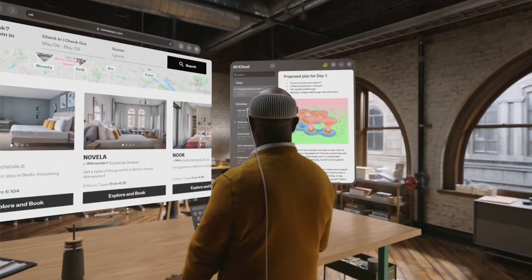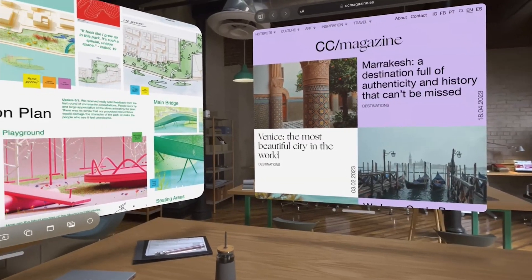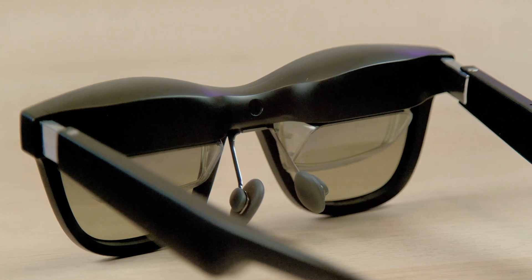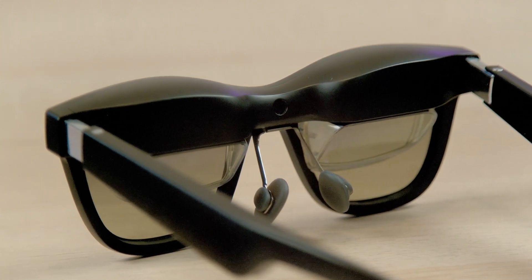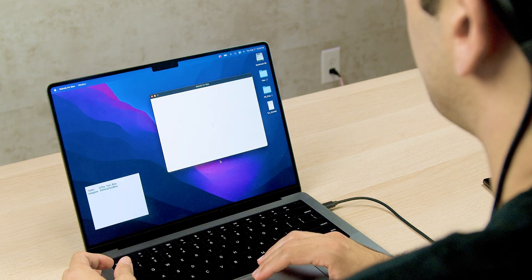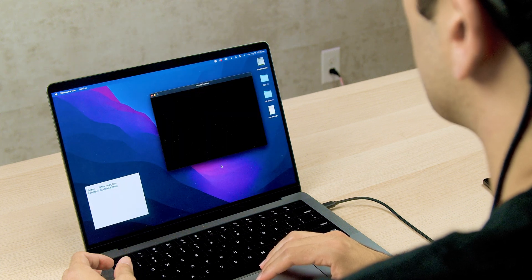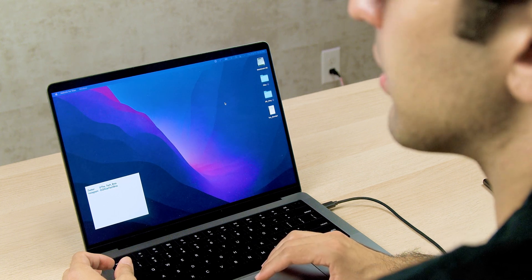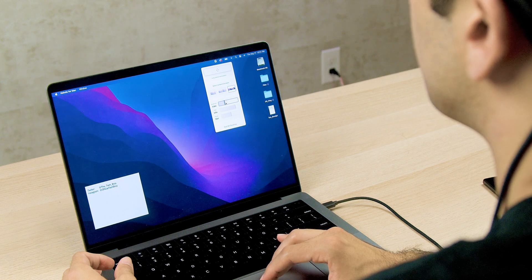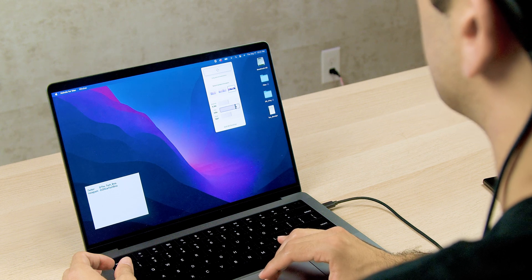With virtual desktop — which we already have a sense of from Apple's Vision Pro — you can project multiple screens in front of you as if they were monitors, and this is probably the most useful feature. It would be really helpful if you're traveling with just a laptop and need extra monitors in a pinch, or working in a small area without room for physical monitors. At the time of this video, the software is in beta and only works for Apple Silicon Macs. You can project one to three extra screens and adjust their size, distance, and tilting angle. One caveat: if you make the screens too large, it won't adjust to your field of view, so you'll find yourself tilting your head up and down to see all the content — but even in beta, it's pretty cool.